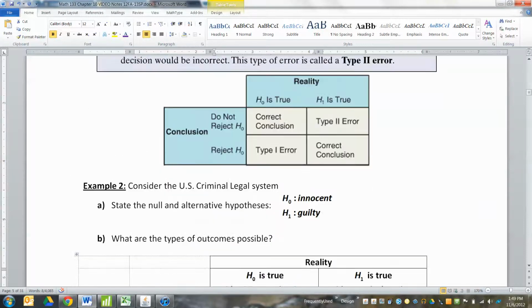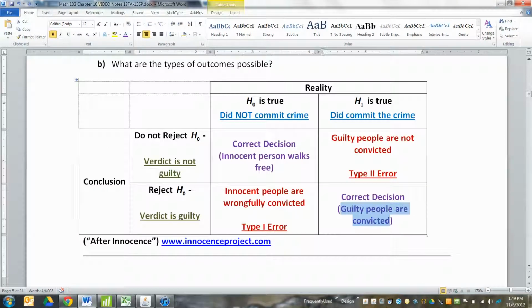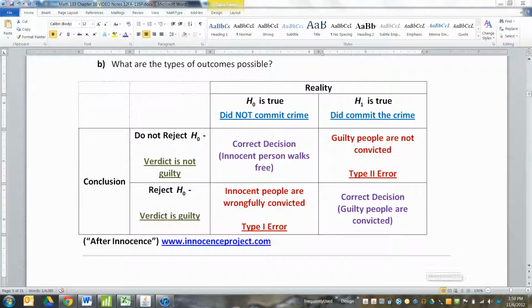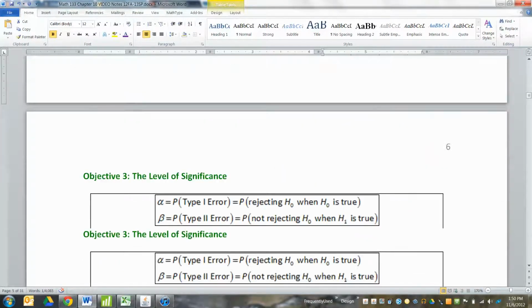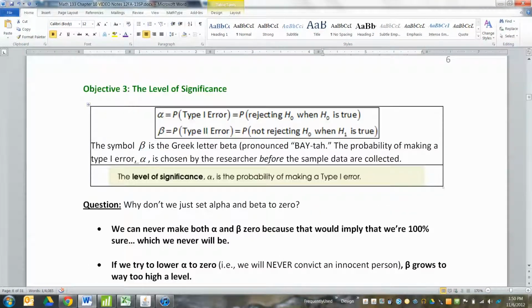Now, that's a criminal aspect of this. You could do the same thing with all sorts of things. The jury was rigged and you found it was rigged. The jury was not rigged and you found it was not rigged. You said the jury was rigged, but it wasn't. You said the jury was not rigged, but it was, that kind of thing. You could make those same errors. All right, so let's go down here.